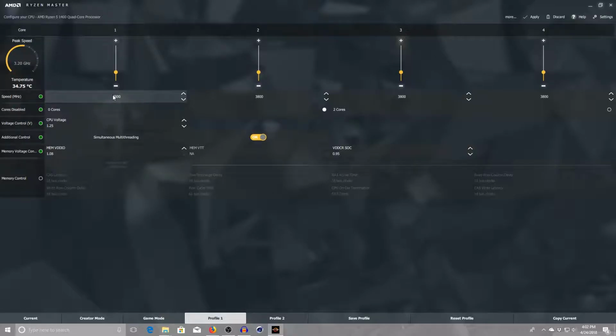So that is 3,800 megahertz or 3.8 gigahertz. For every 1,000 megahertz, you'll have 1 gigahertz and so on and so forth. And you can see the step size. Don't try pushing it to 6,373. It won't work.